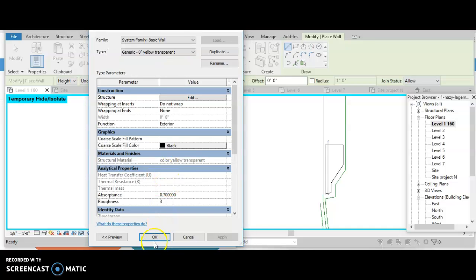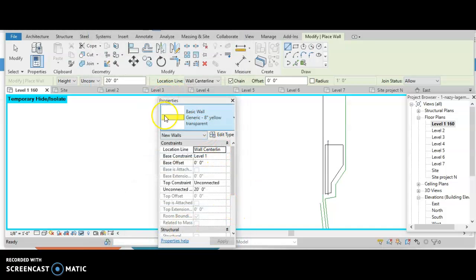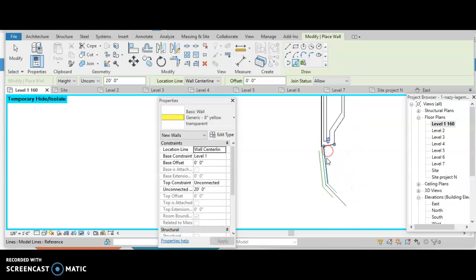So now I'm just going to say OK. Here I have that generic yellow, which is transparent. Now I'm going to make my wall by just pointing to this line, that line, this line, that line. And I'm just going to go here because it gives me a sense of where my road is going to be. Okay. That's where my road is, but that's my, there we go. This is my property line. So it is right here where I split, okay?